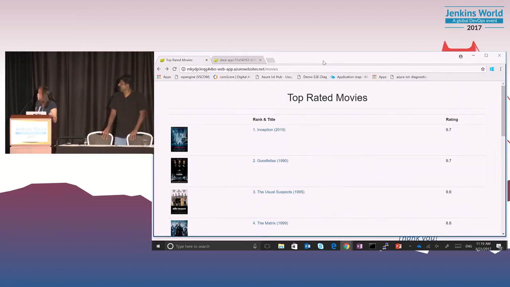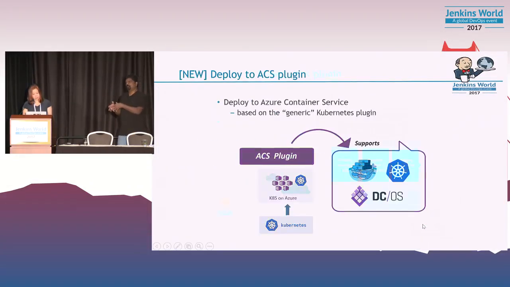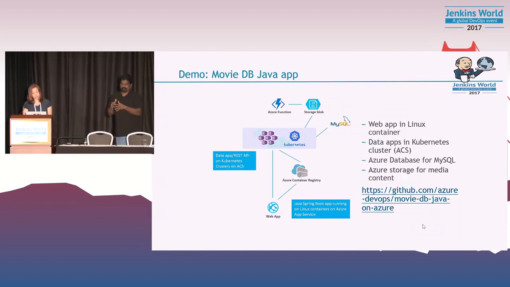By the way, the rating column is added to the front end, as you can see. This shows the hybrid mix that we have. We used a fully PaaS Azure Web App Service, where you don't manage the infrastructure in the front end, and in the back end here we're showing Kubernetes, where you manage the infrastructure. So the idea is we give you complete flexibility to choose what you want. Not to name another cloud provider, but you're not tied to one single way of doing things. With Google, you would manage Kubernetes, or with Amazon, ECS. But the way that we do it is, if you use ACS, you can use any orchestrator. You can use Mesos with DCOS, you can use Swarm, you can use Kubernetes, or you can just spin up your own.